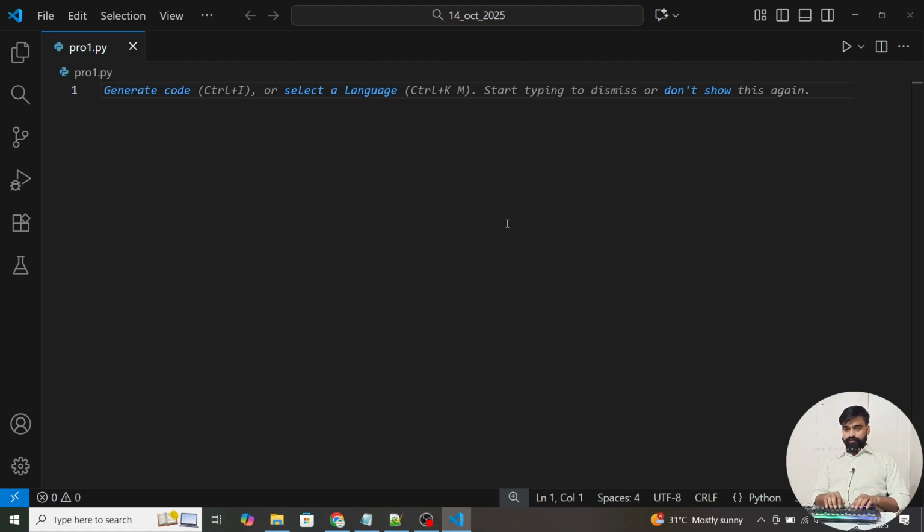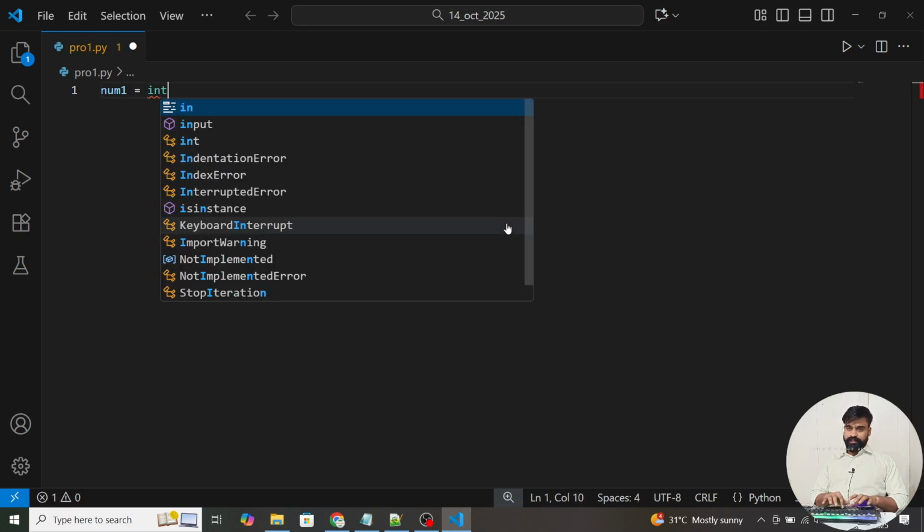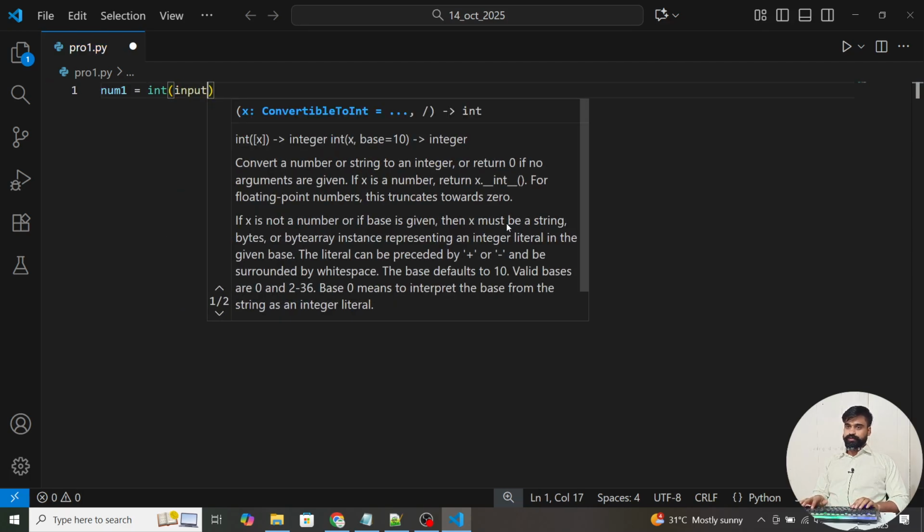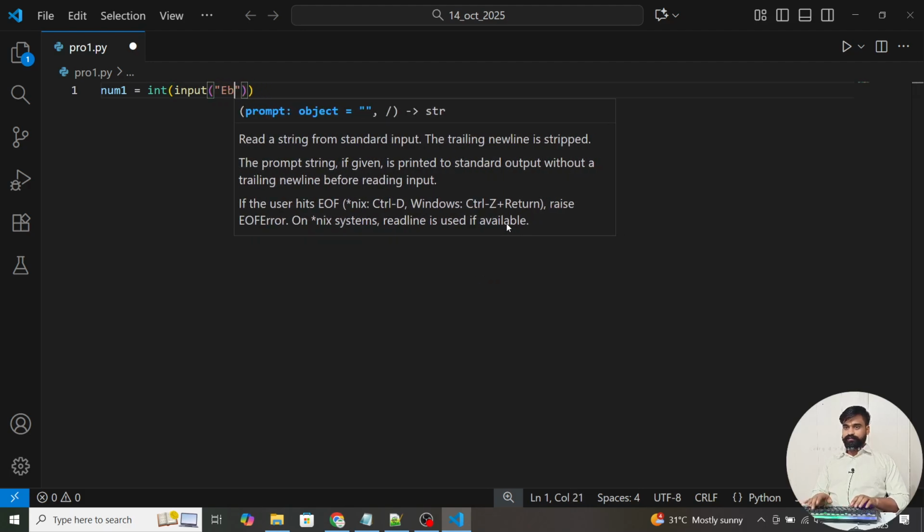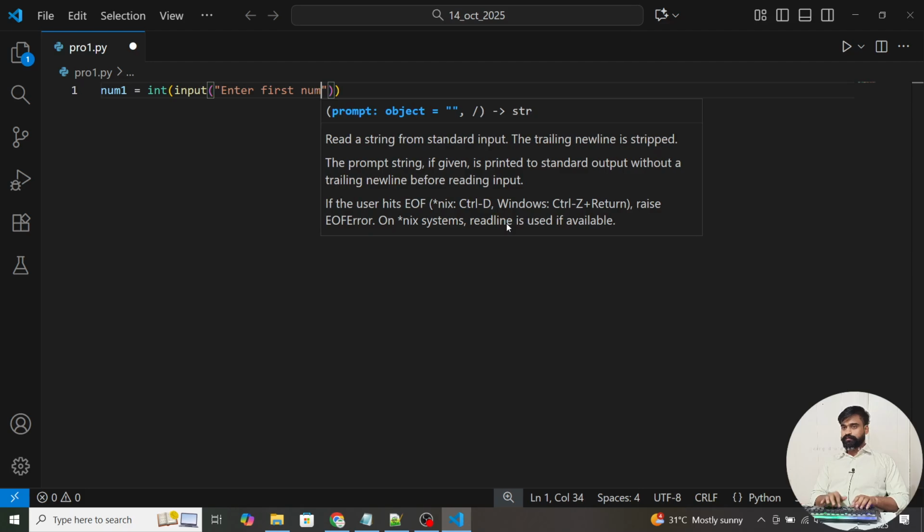Okay, so what I want to do, I want to get two values. So I say number1 equals to parseInt. We can say, instead of parseInt, we can say int. Okay, and I say input and enter first number.